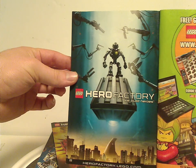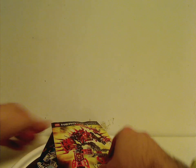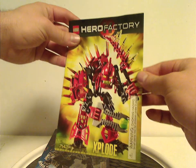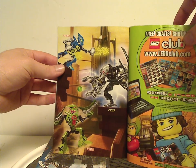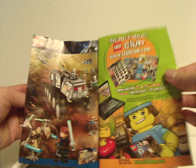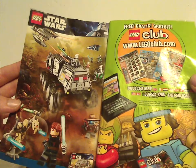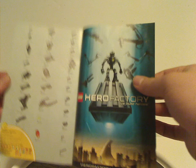Also, We Build Heroes promotional poster thing. Same ad. Also, an ad for 2010 Clone Wars sets, of course. And a different facing advertisement. Same stuff.